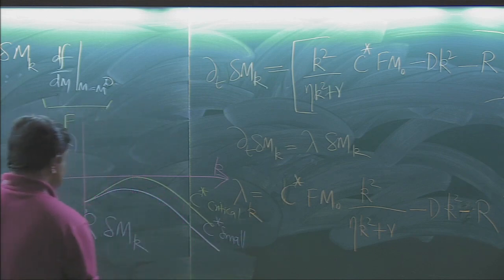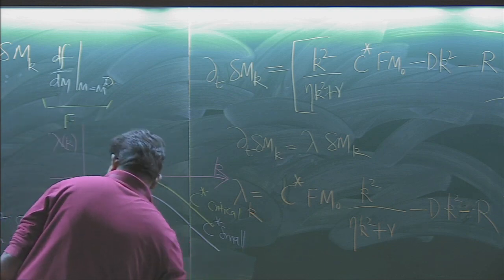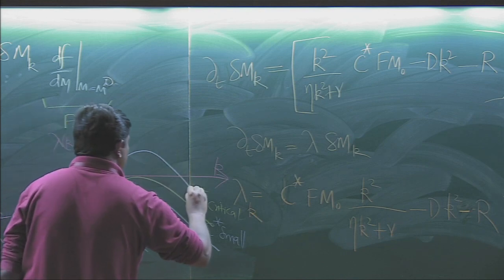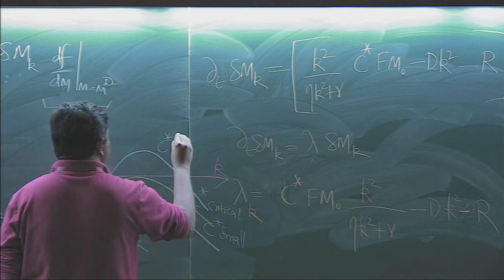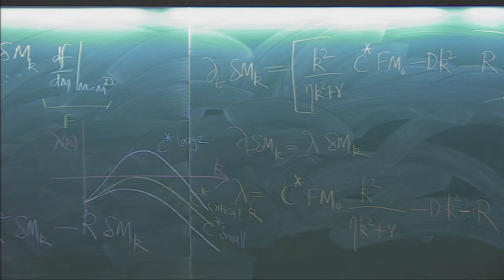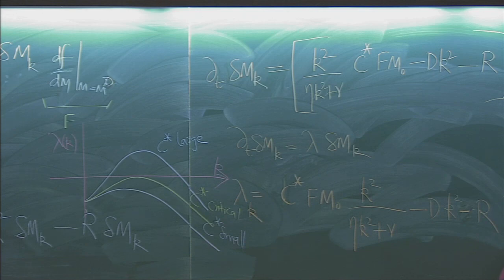And if you increase C star further beyond, I don't have other color chalks, you will get a pattern, the pattern basically coming from an instability. That's the instability that you're seeing here. So this length scale of the pattern will be set by a combination of the diffusion coefficient and the turnover rate. And so the number of spots that you would see will be proportional to the ratio of the system size to this length.